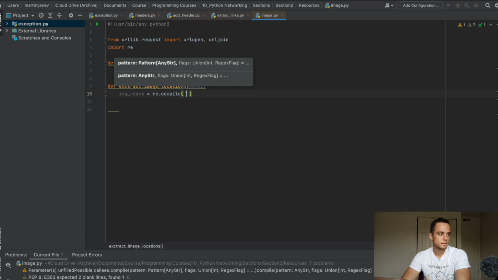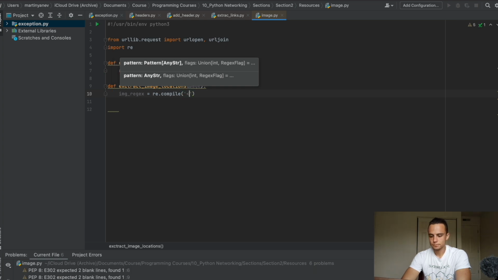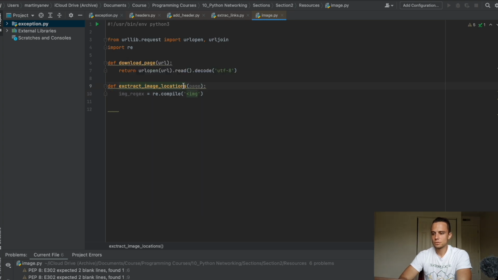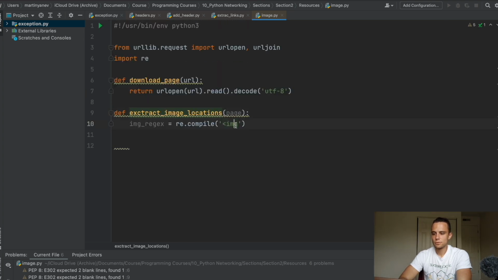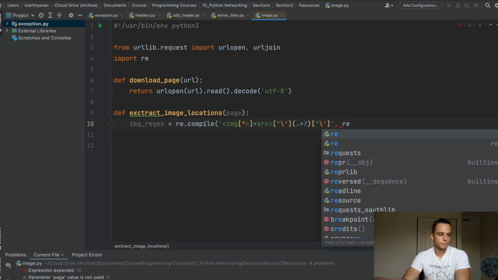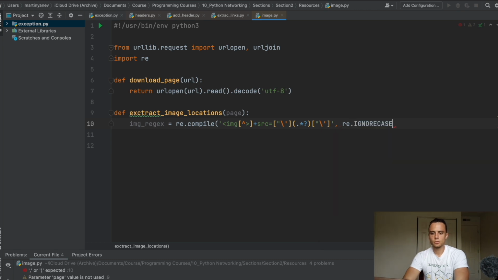and then let's write inside the pattern, img, then a semicolon, plus src equals, and then I'll pass the following, comma re.IGNORECASE.